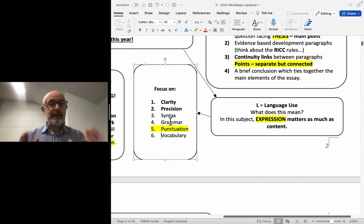Keep your phrasing as clear as you can. If you're pitching at high grades, you need to be ambitious, but you should not be ambitious with your vocabulary unless you know what the words you're using actually mean. Too many students hear teachers say a word, they go, oh, that's a great word, I'm going to use that. But then they use it out of context, and instead of sounding intelligent, it doesn't send the right message. So, purpose, answer the question. Coherence, plan, organise and paragraph. Language, punctuate your work properly and try to be as clear as you possibly can.